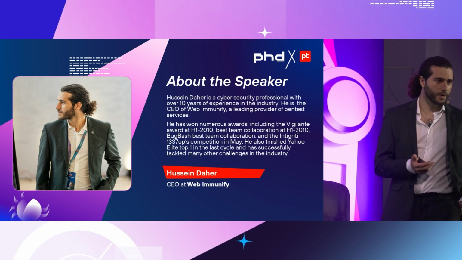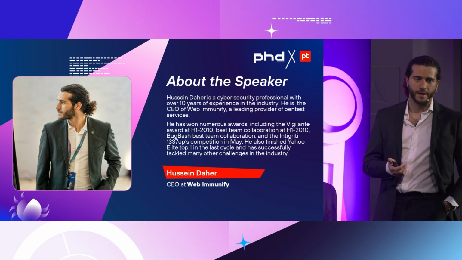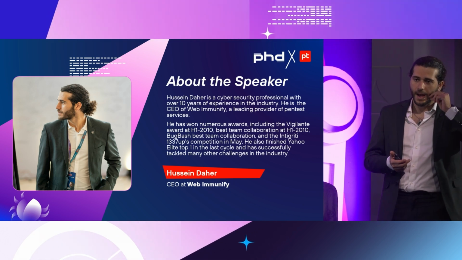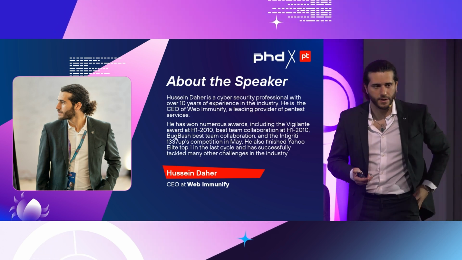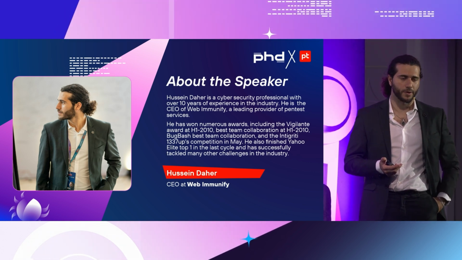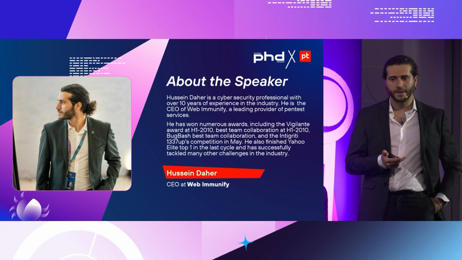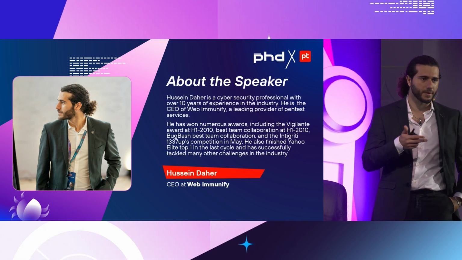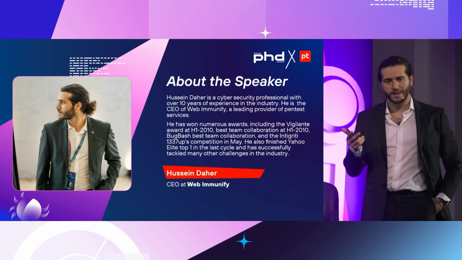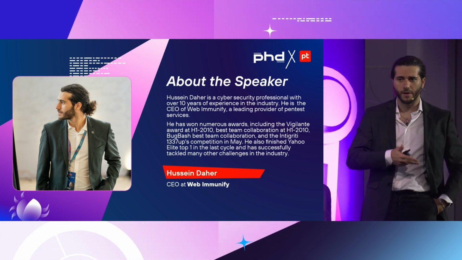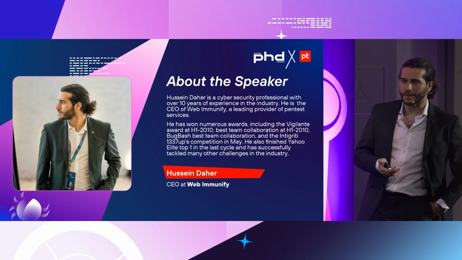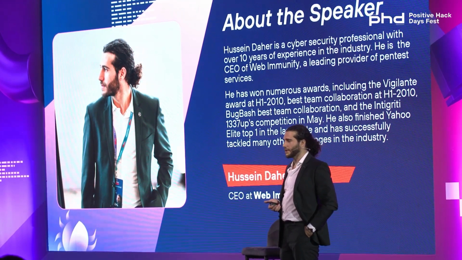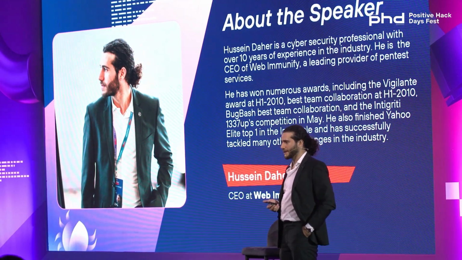And I have done some other research. So far I have found more than 1,500 vulnerabilities overall. And I also have found vulnerabilities in approximately more than 1,000 companies. Between these companies, we are talking about lots of different companies such as Facebook, Google, Microsoft, American companies, Russian companies, European companies, and all kinds of companies. So today we are going to see some significant bugs that I have found recently in big companies.